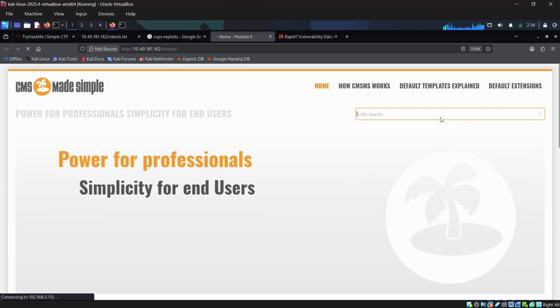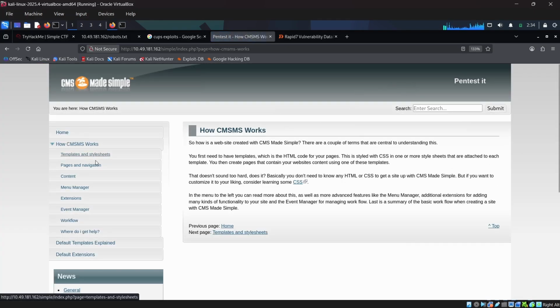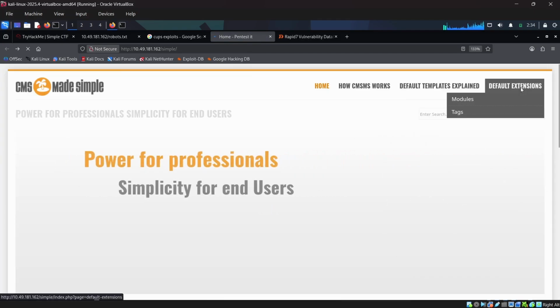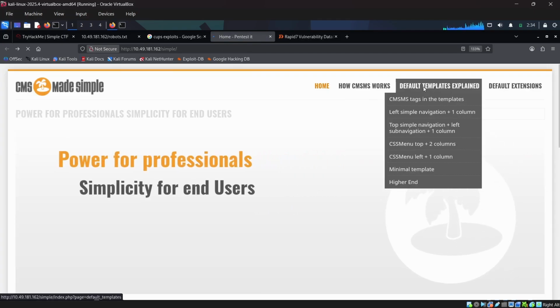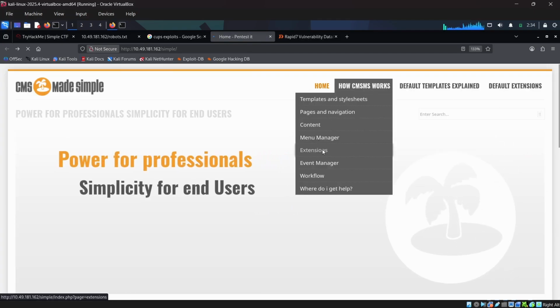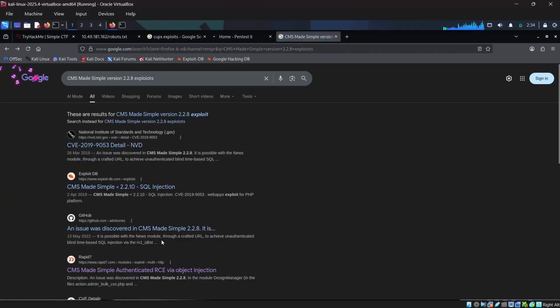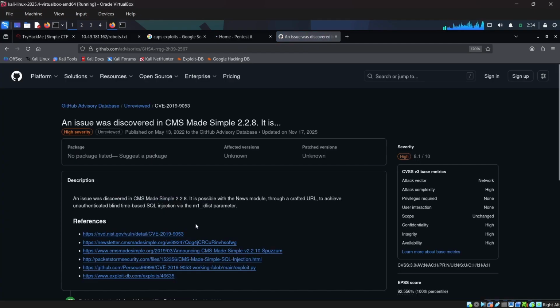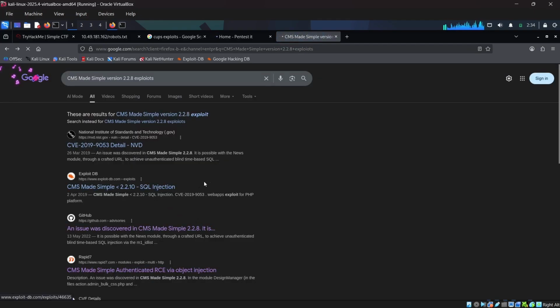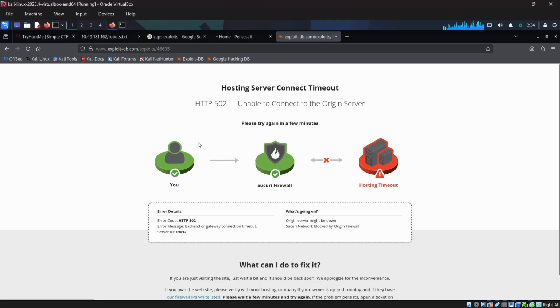So, let's try to explore this CMS. Let's see if we can find anything else, like an issue that was discovered in CMS Made Simple 2.2.8. The Exploit-DB in this case is not working.